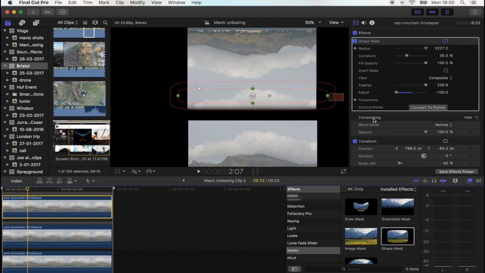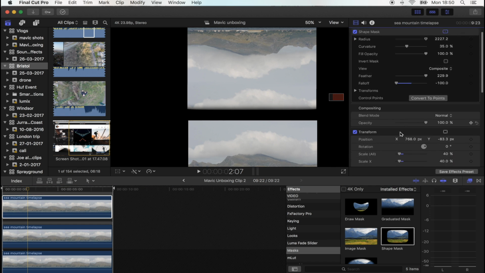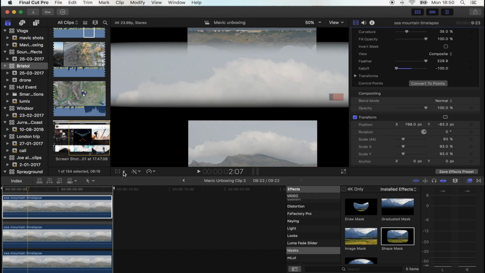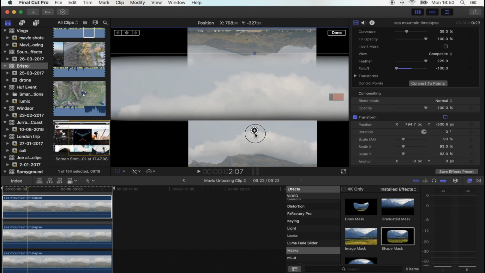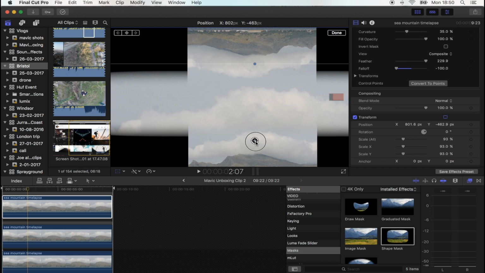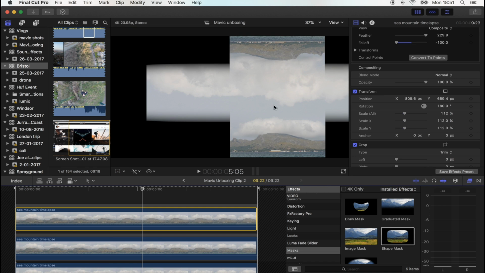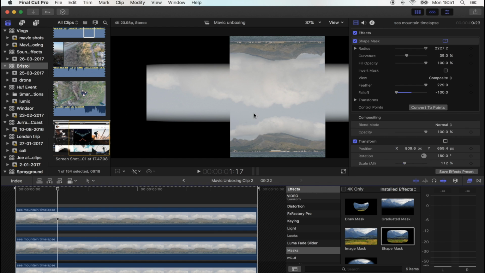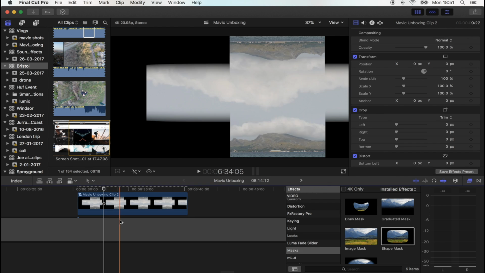And now what we're going to do is make this a lot bigger, and we're just going to fill that gap just like that. Okay, so all I've done is rotated that shot so it matches up with the last shot. Right, okay, so now everything's blended together. What you want to do is go back to your project.